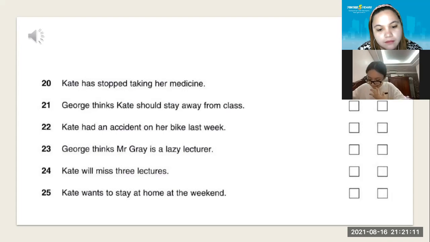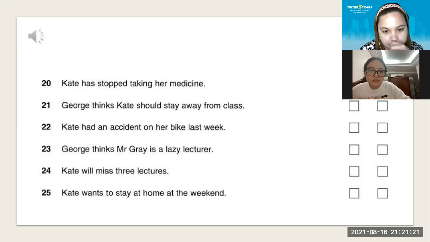Now listen again. I don't remember much of that lecture. The doctor gave me this medicine for my cough, but I don't like it. It seems to make me awfully sleepy, and I can't follow my lectures. Well, if you don't take it, none of us will be able to follow our lectures. All we'll hear is you coughing. Oh dear. Do you think I'll annoy everybody?